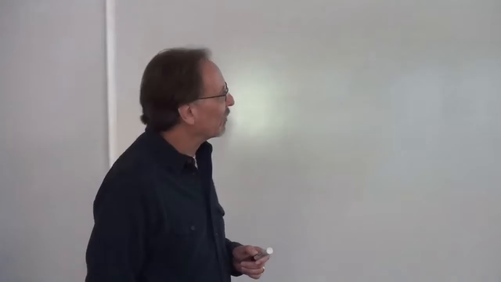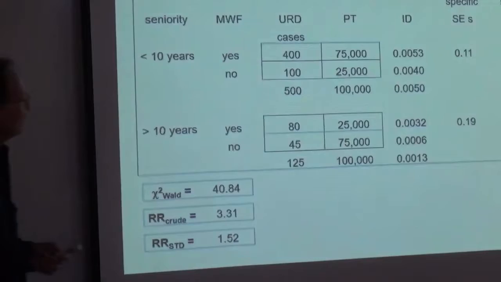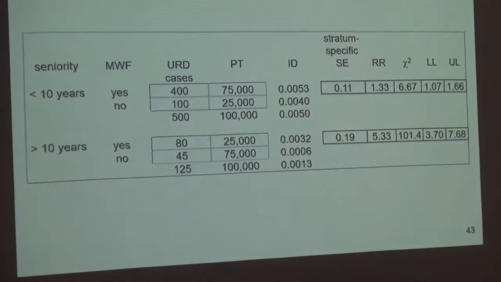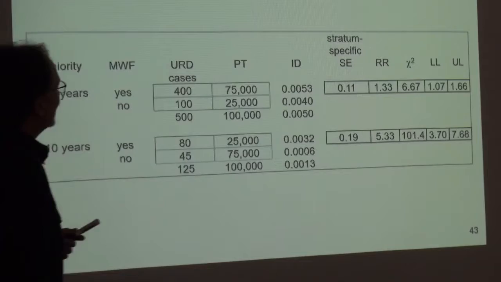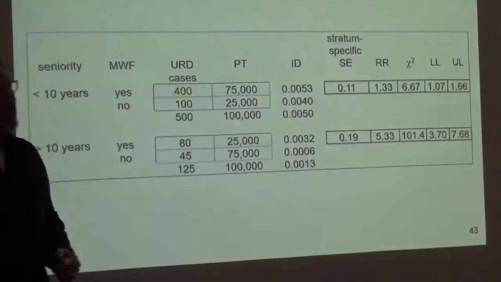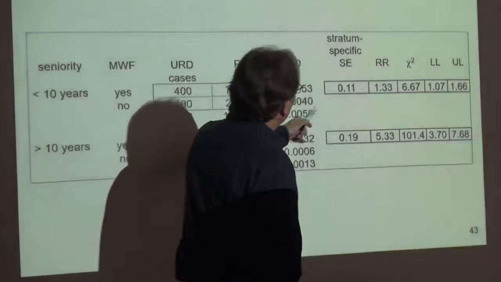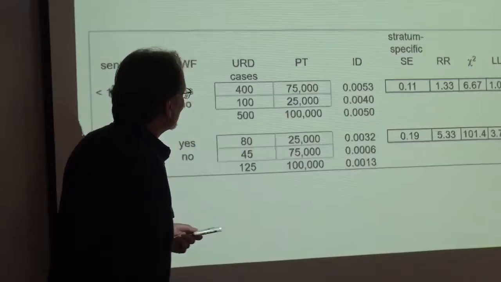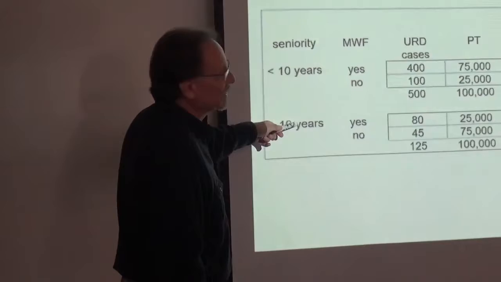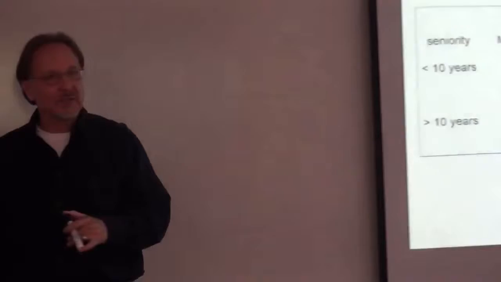First thing, right off the bat: heterogeneous strata — can't use Mantel-Haenszel adjustment. We have to use the standardized adjustment — that's a 117% difference. So seniority introduces a substantial confounder. The more senior you are, the more likely you are to suffer from upper respiratory problems. This was both confounding and effect modification. You can see that the more experience you have, the more upper respiratory disease you risk. Each stratum shows significantly elevated relative risks for both groups, although the risk is much higher for those who have been working greater than 10 years.